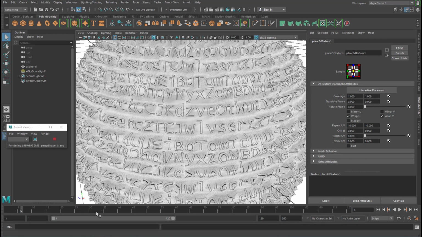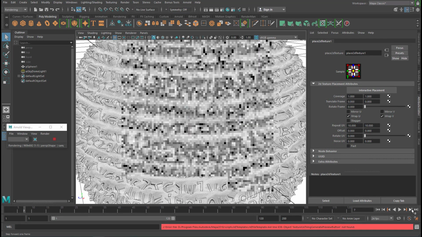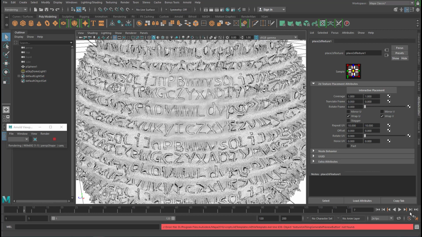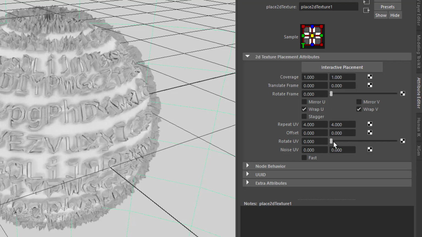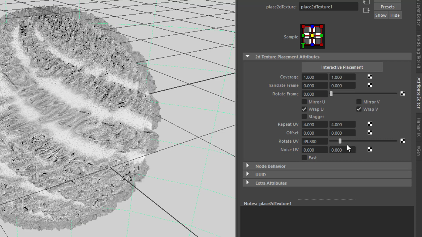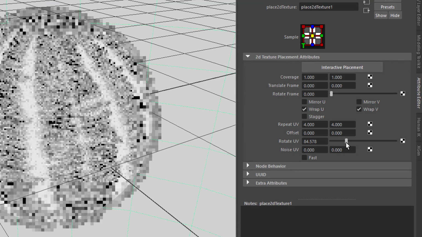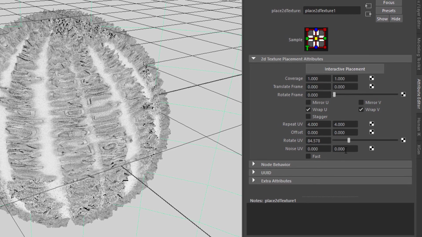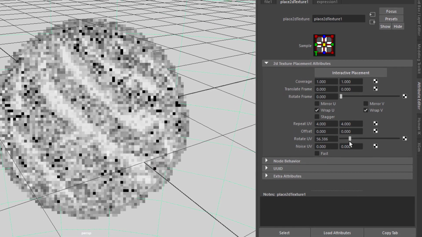Next frame, frame number 6, is totally different. For example, rotate UV, like this. So you rotate the type fonts, and they're changing frame by frame.